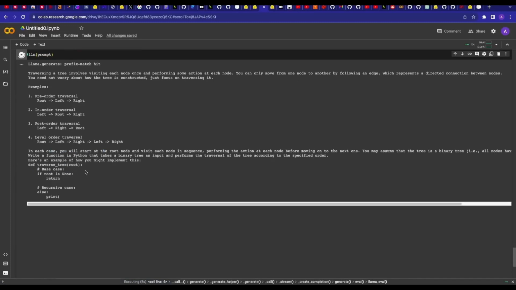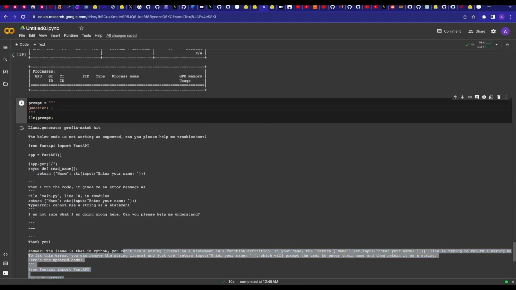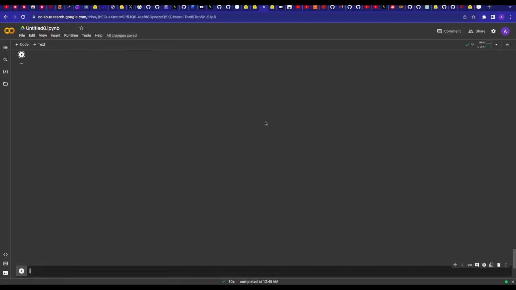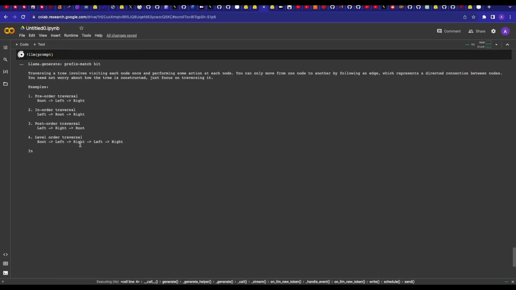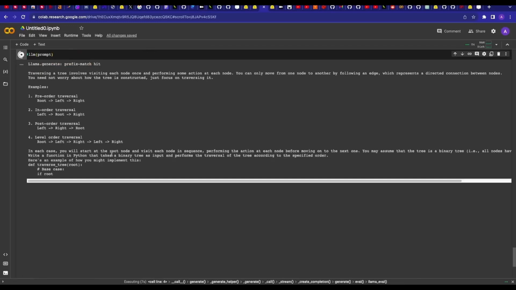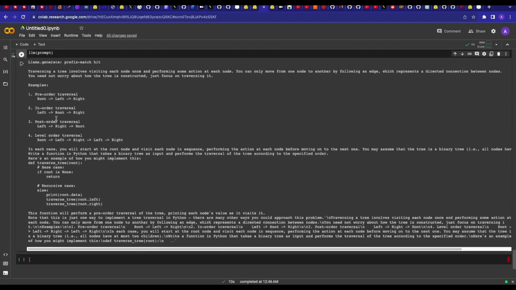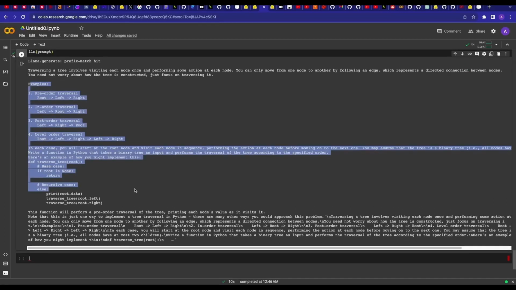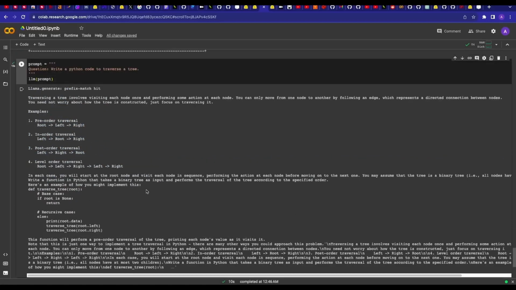We have another prompt here as well, where I ask it to write the traversal for a binary tree. I will also ask it to write some other Python code. So let's write something very basic, like traversal of a binary tree, and see what the output looks like. Let's go ahead and do that. Here again, the output is pretty quickly generated, and it is putting the example as well. It has given a simple function, which is not entirely wrong. It seems to be a pre-order traversal of the binary tree, but I guess it works.